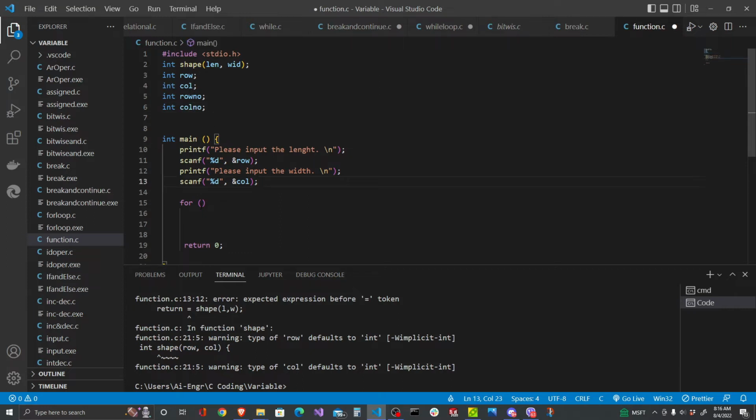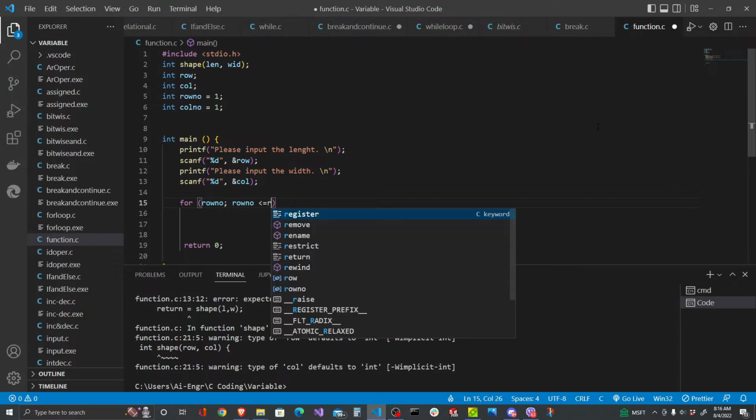In this row number, which is equal to the value here, also this one here, and then row number is equal like that, semicolon, and then row number, this is the statement, right, that row number should be less than or equal to row.